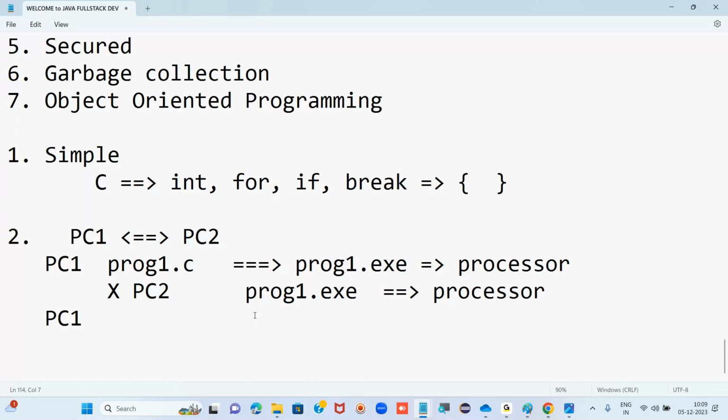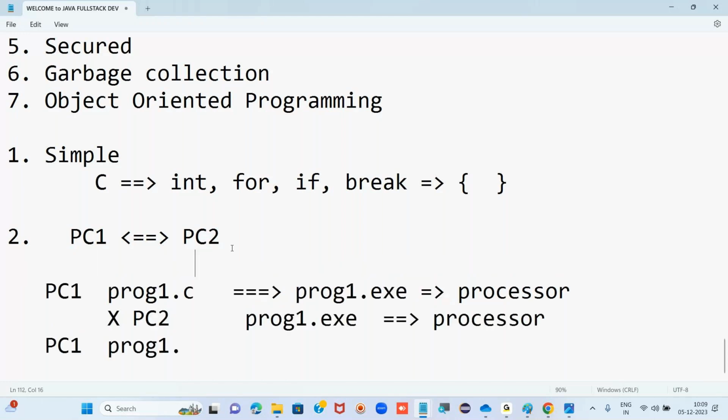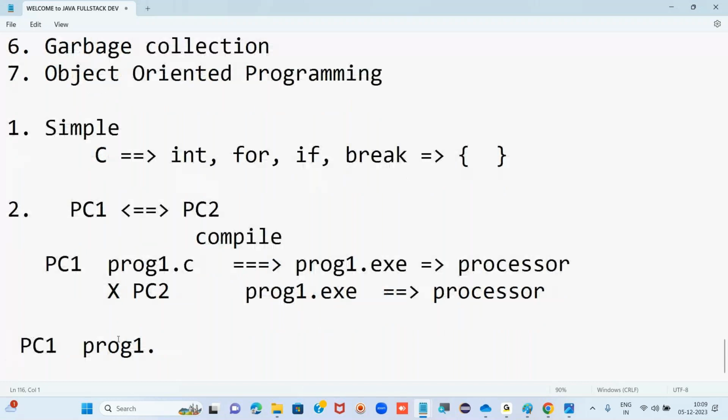Then how is Java able to do this? It's very simple. In Java, something different is there. See, this process is called compilation. After compile, the program1.exe file is created, the executable file. In Java, assume you have written some program, a .java file, then immediately you will compile the program. The moment you compile, if errors are there, it will throw the error. Once you have seen the error and rectified it, the errors are gone and your file will be created.